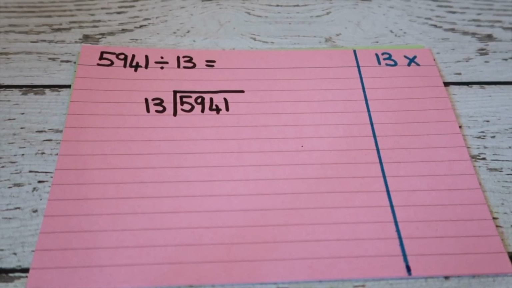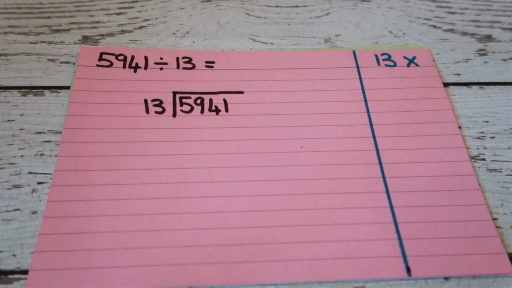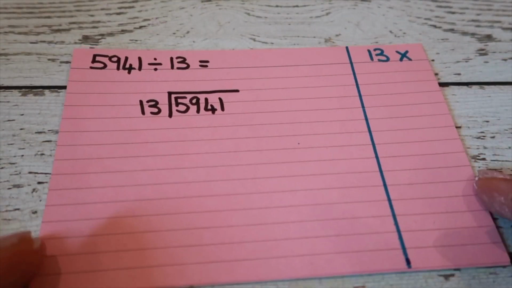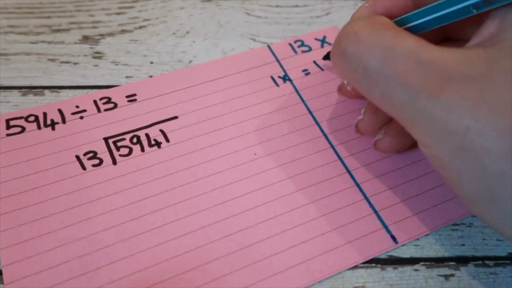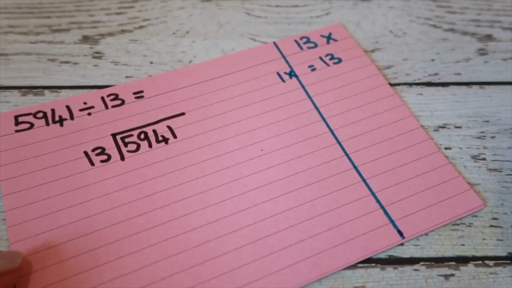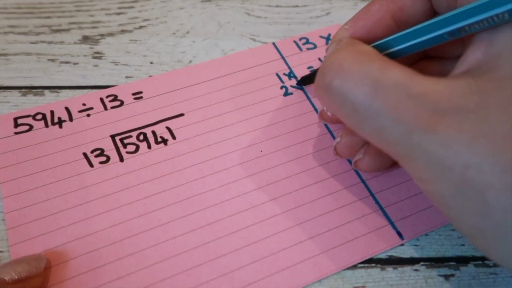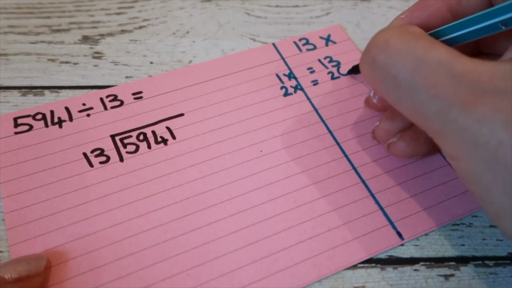This question, 5,941 divided by 13, is a typical stats arithmetic question, where rather than dividing by a 1-digit number, the divisor is usually a 2-digit number. And this question is a 2-mark question in the arithmetic paper. And there are at least 2 or 3 of these questions. Okay, so the first step, remember, is just to write your times tables on the side. So 13 times tables, I'm just writing these on the side.